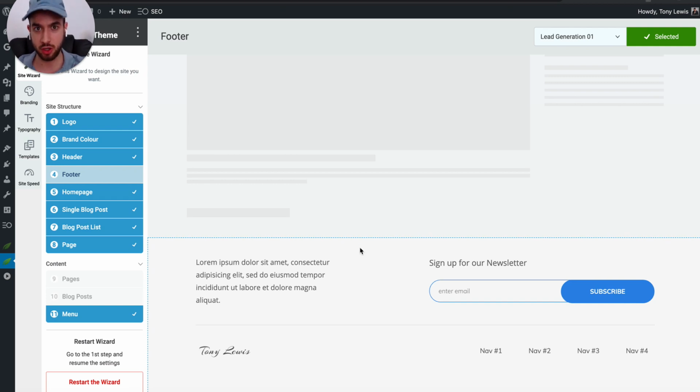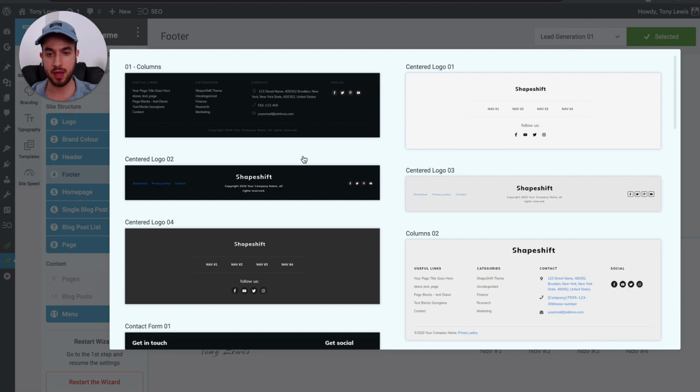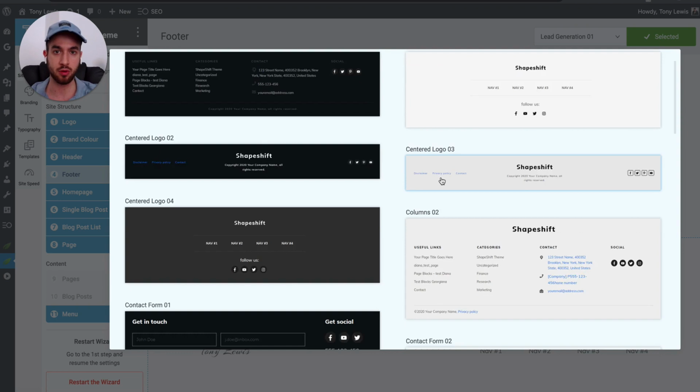The one thing that you should probably take into account, though, is that if you pick a footer that resembles what you want your footer to look like, it's probably going to save you some time. So in my case, I picked this footer. I think it's clean. It looks good. But if you think that you're going to be using social icons in your footer, it's probably a good idea to pick a template that actually uses social icons.